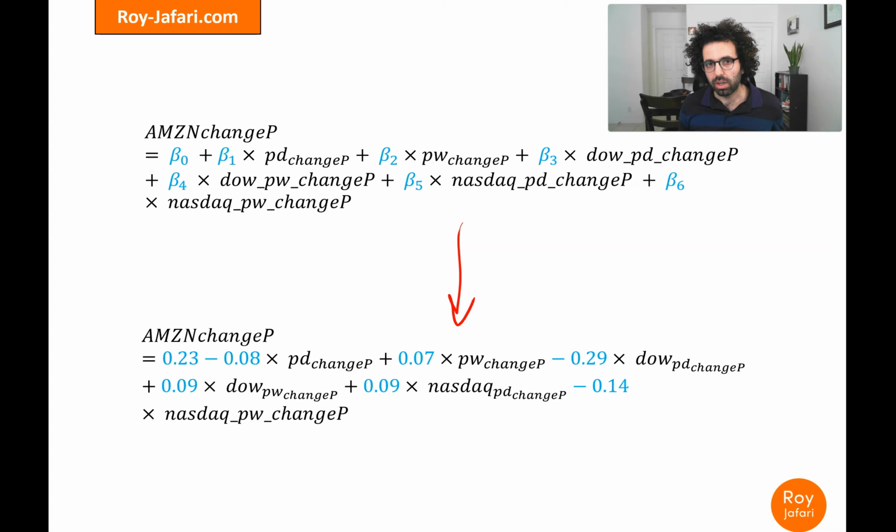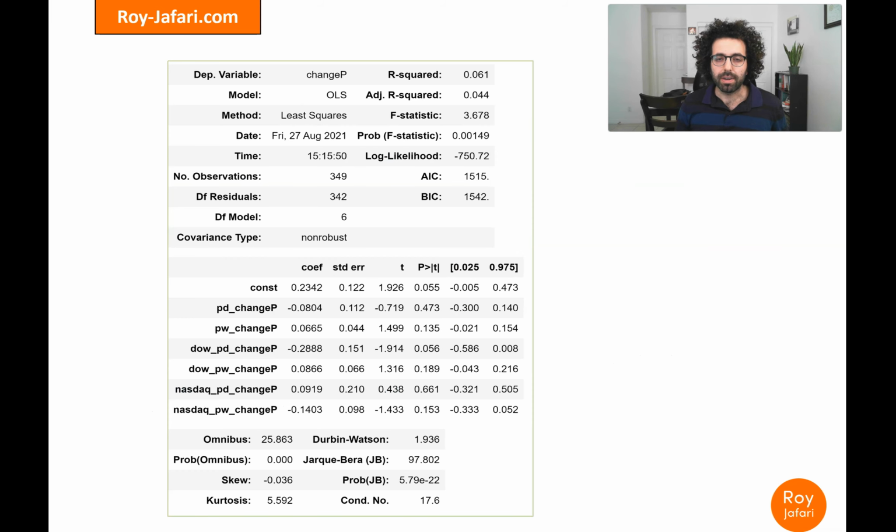But now I'm going to tell you that linear regression actually comes with a lot more that has been developed, and we can use it. One of the things that linear regression gives us is the significance of each beta, or each estimated coefficient, for each of the independent attributes. Using a statistical test, it's going to tell us how significant the relationship is between the specific independent attribute and the dependent attribute. What you want to look for here is this P greater than t, which is your p-value.